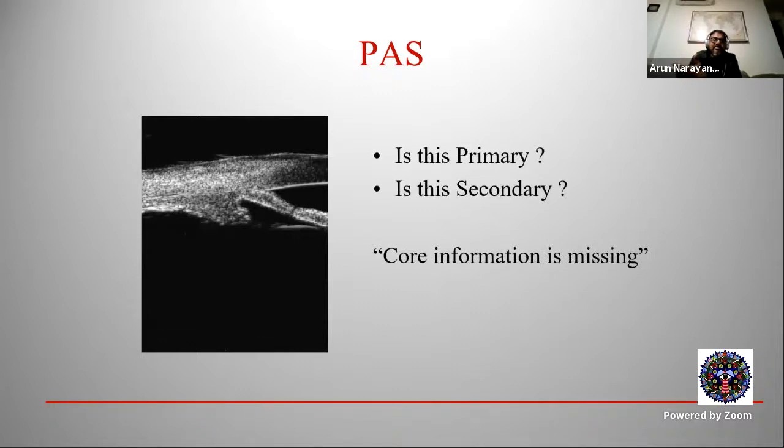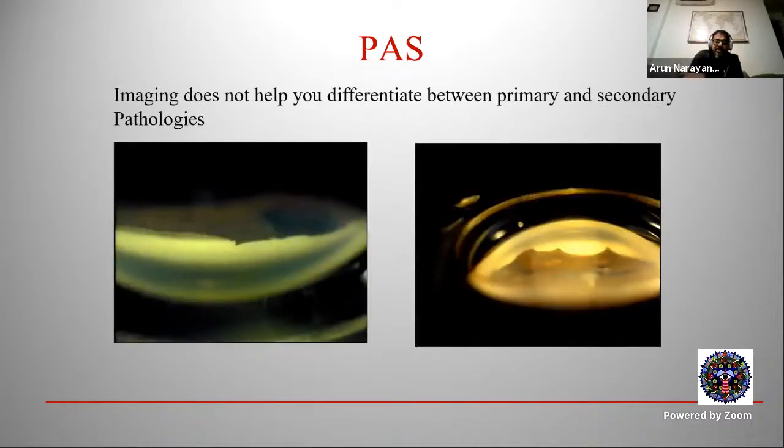The other things are whether this is primary or this is secondary. Now, I'll run through some examples as to how gonioscopy gives you clues that are of immense value. Now, let us say in an eye like this, you run the AS-OCT. So when the AS-OCT runs through this part of the angle, the angle on the AS-OCT is open. But can anybody describe what you see on this part of the angle?